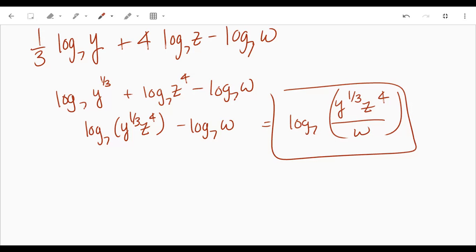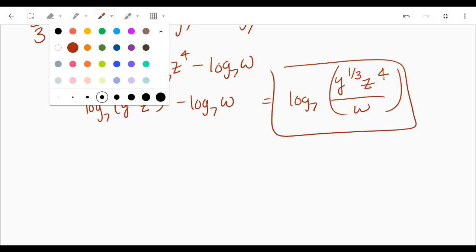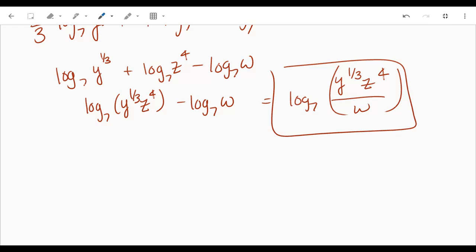Okay. And these all look really similar. Let me get one. That's a little tricky. That might trip you up a little bit. Oops, and I skipped past it. Hold on a second. Okay. This one's a little different. So the next one we have is 5 log base a. So they don't give you a number for whatever reason. Don't let that throw you off. Of y minus 1/3 log base a of x plus 7 log base a of w.